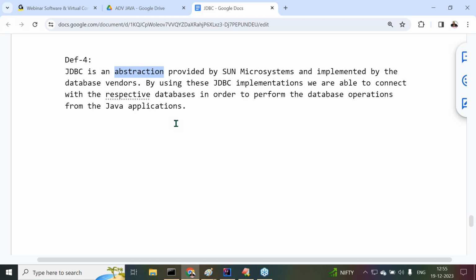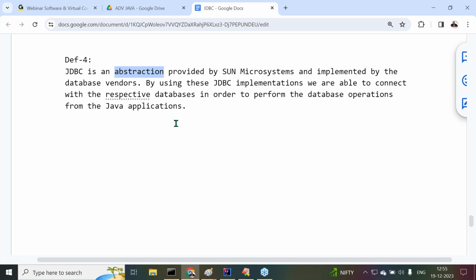But if I am Sun Microsystems and you are expecting an implementation from me, what am I able to provide at most? At most I can provide a generalized mechanism, not specific to any particular database. If I take any particular database and provide an implementation, it will work only for that database.